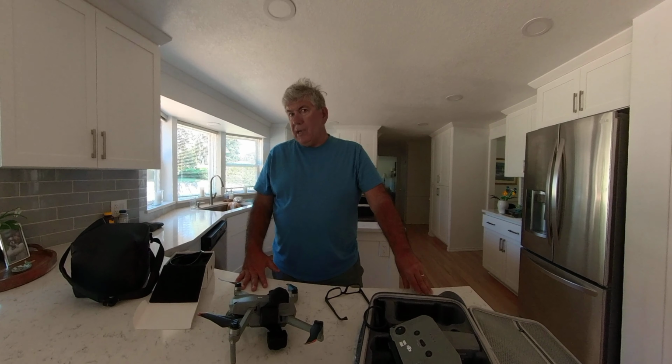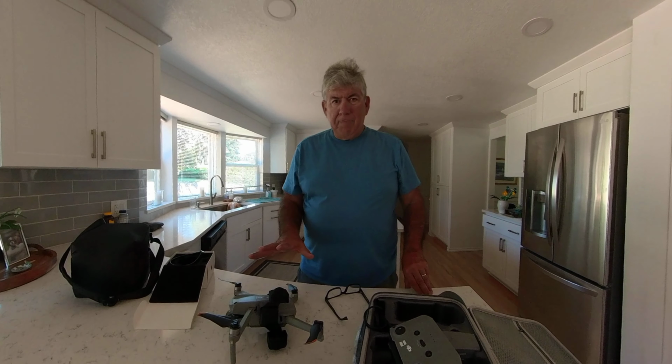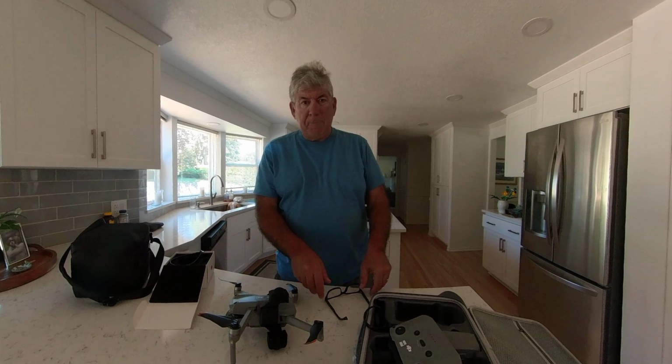Or what you can do is when I do it and there's not a lot of wind, I'll lift it up about 25 feet. And then it picks up the GPS, and then away I go. So a couple options. If it's a windy day, you might not want to do that. It's your choice, but it eventually does lock into GPS, so you just have to be patient.